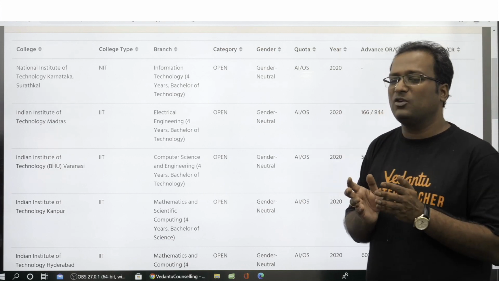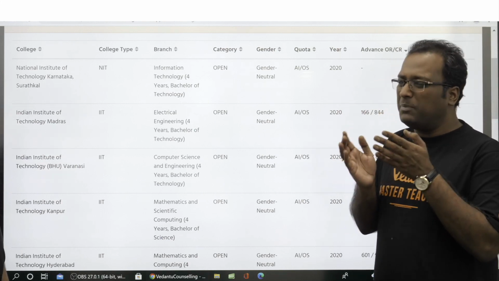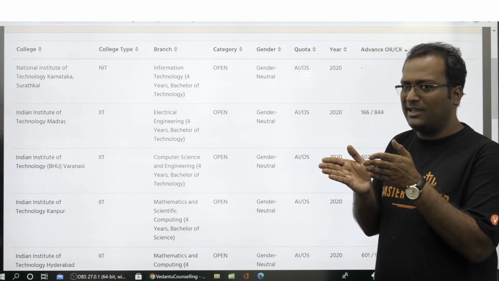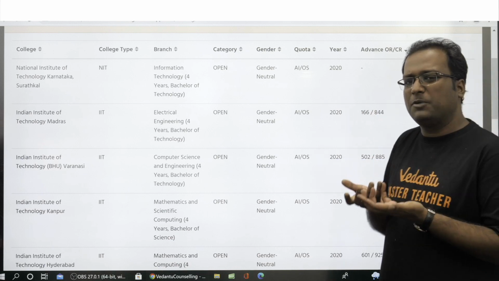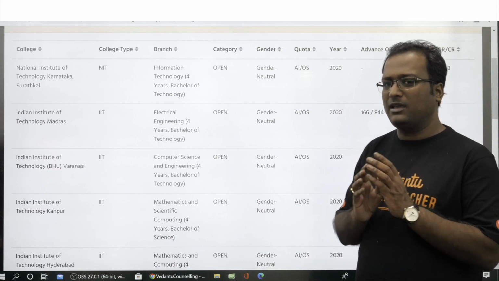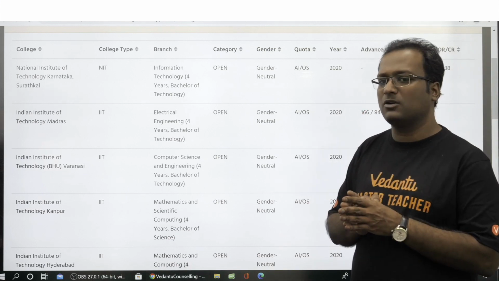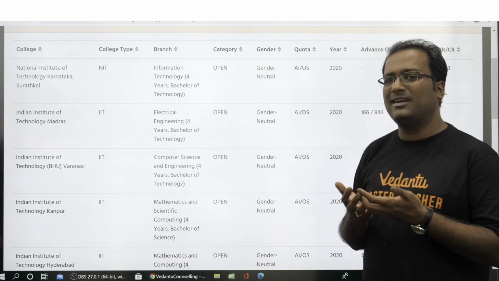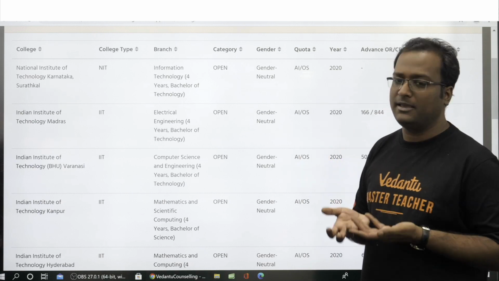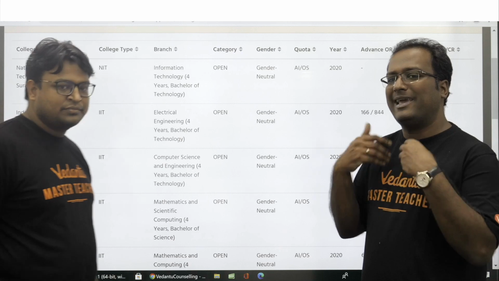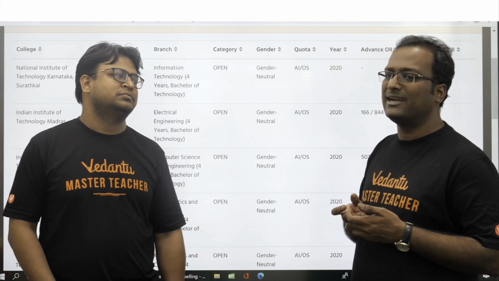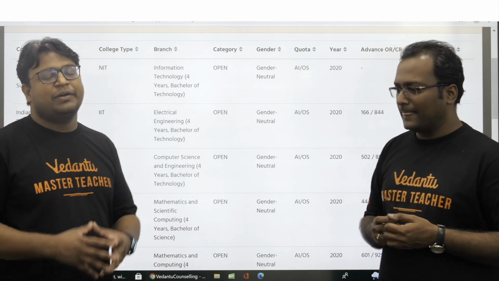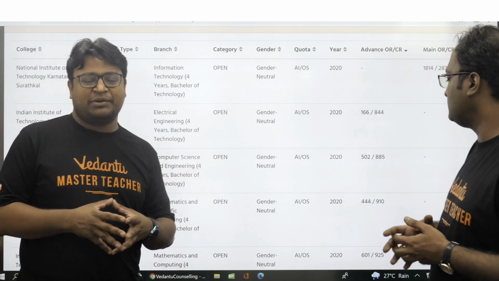That actually means you will have very high density of students, perhaps in the 500 to 844 range, and very less density in the beginning part. And that is why we are not paying attention to opening ranks. We are paying a lot of emphasis, or only emphasis, on closing ranks, because that actually tells you whether you will get that branch or not. Opening, you can open any branch you want below your rank, but closing is what gets determined by statistics. Exactly.